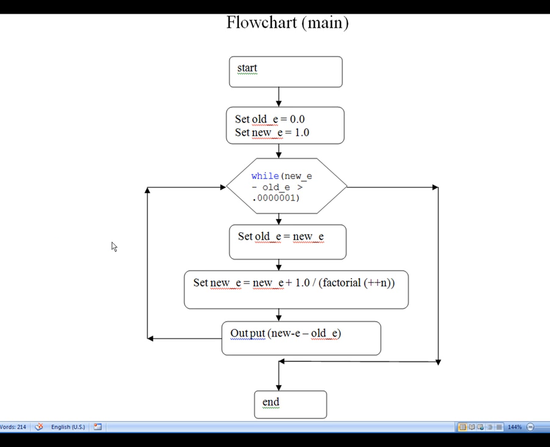In your main, you're going to set your old E value to be 0 and set the new E value to be 1. You want to repeat this loop while the difference between the new and the old E is greater than 0.000001.